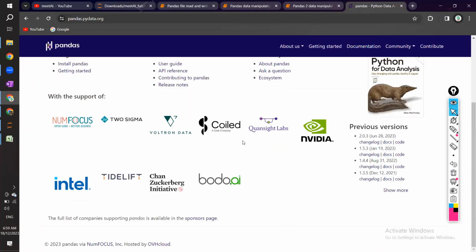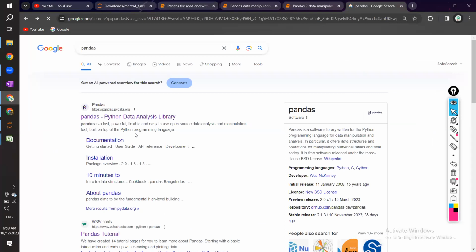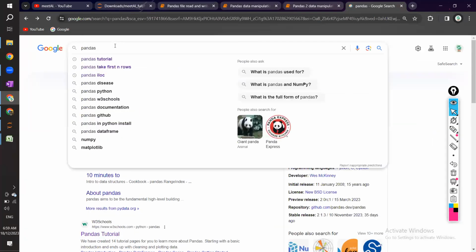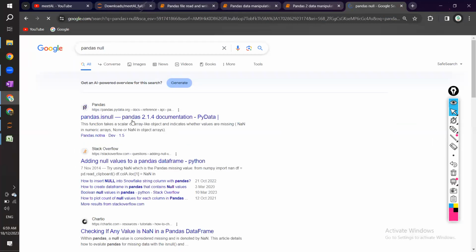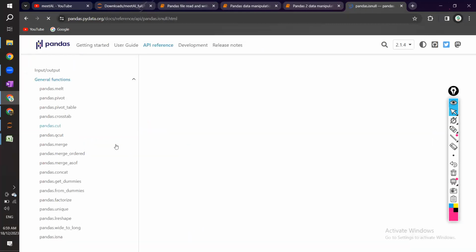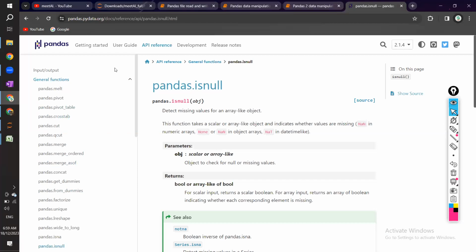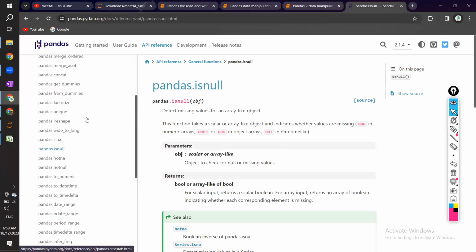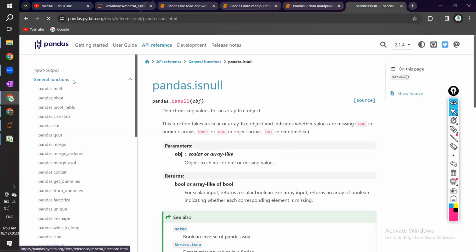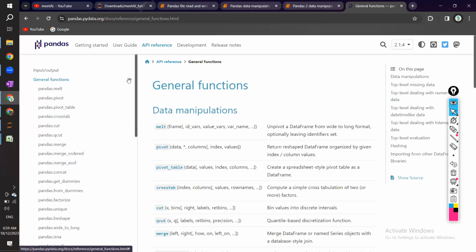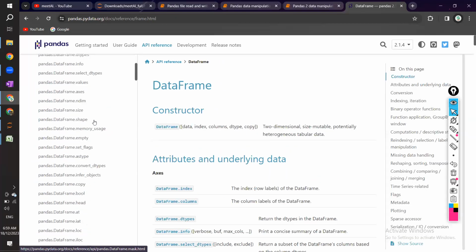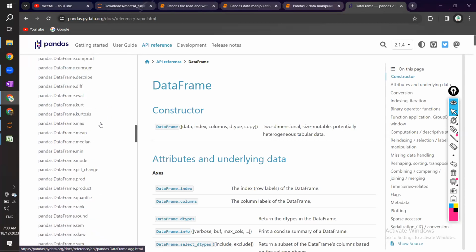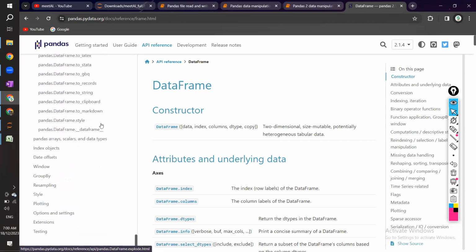As you can see, this is the official blog, and these are all the general functions in Pandas, and there are so many for Series and for DataFrame. At least some hundreds of functions.